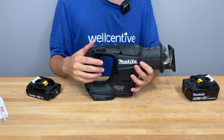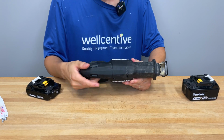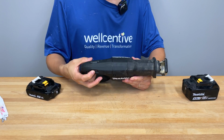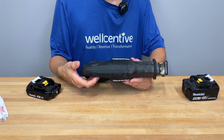So before we go to the business part of it, let's go ahead and talk about the top. Not too much going on on the top. It does have a lockout button, right? So if you push it from the left side to the right side, it's locked out. If you push it from right to left, it is engaged, okay? And it is not a 2-speed design. It's really just lock or unlock.